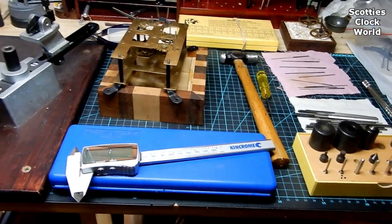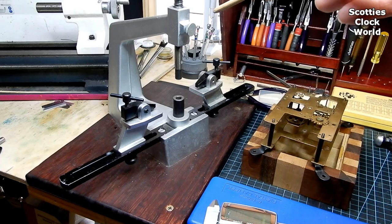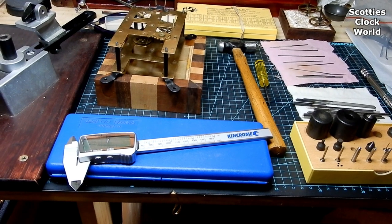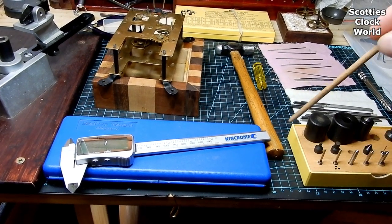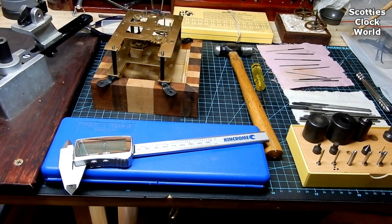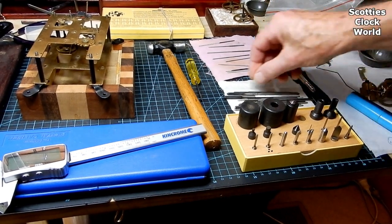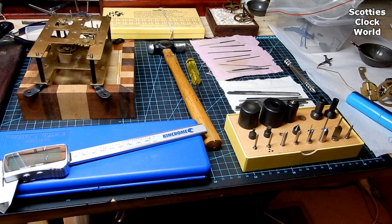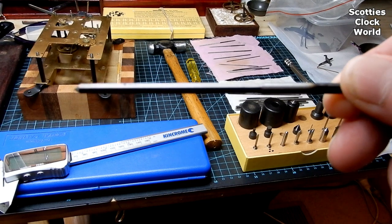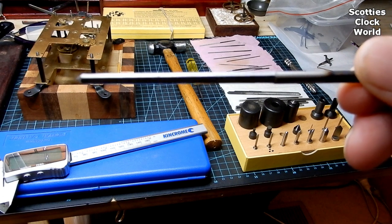These are the tools you'll need. The bushing press. Vernier calipers. Light hammer. Screwdriver. Broaches. That's a close-up of a broach. It's a five-sided cutting tool that's used for reaming out bushes.